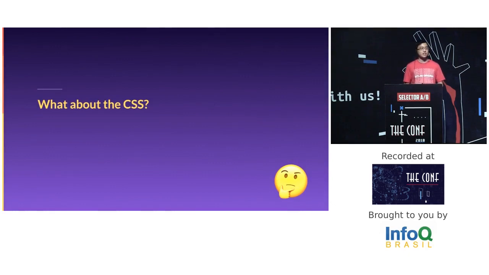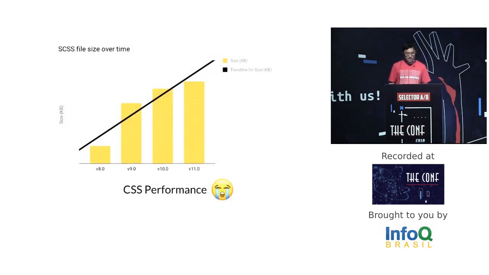That was a lot of cool improvements with front end, but CSS wasn't even mentioned on that list. So this is our CSS. CSS was kind of a drag. If you look at this chart, the CSS file size over time just increased linearly, although not each version is the same time period. So version 8.x was probably a lot longer than 10.x, but you can kind of see that there's a general trend towards increasing. So this is bad for CSS performance because that means users that are trying to use GitLab will have to eventually download more and more CSS to their browsers, to their phones. This is going to increase the page load time, which is not ideal.